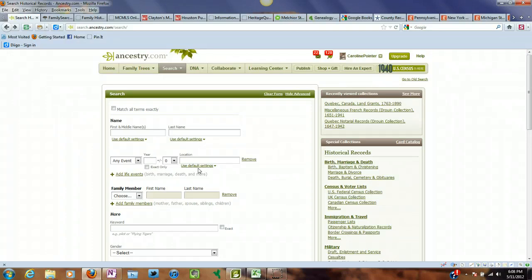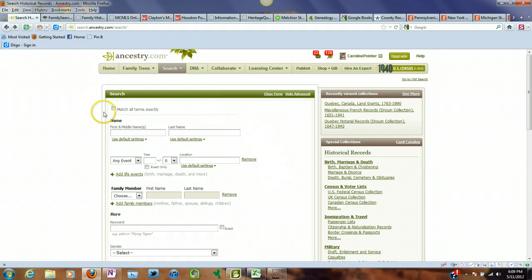There are 3 basic steps to a research plan. 1 is stating what you know and the evidence that you have to support it. Number 2 is stating what you need as far as information and evidence are concerned. And number 3 is where you plan to look to get that info and evidence. And you could even go further, as 4 is kind of like a work in process of what you've checked and what you haven't checked and that sort of thing. So the first video was more about 1 and 2. Now we're doing more about 3. Where do we go to find the information that we need?